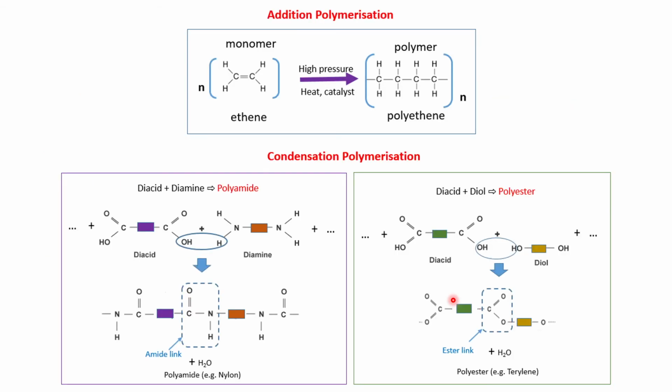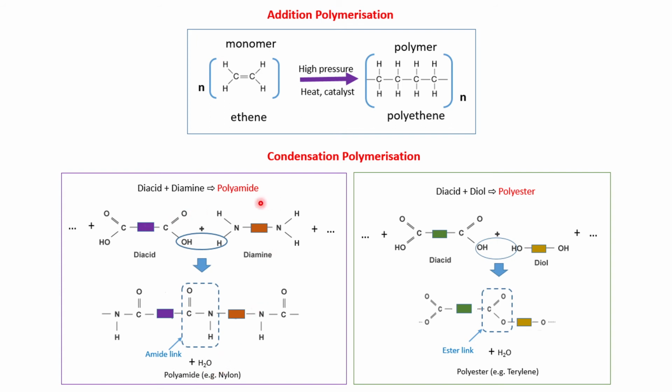You can understand better with this slide. For example, ethene, as I said in the previous slide. If ethene molecules are combined, there will be no loss of simple molecules. Several molecules of ethene will combine to give this polyethene polymer, and the process is addition polymerization. While in case of condensation polymerization, condensation happens, and as a result there will be formation of a bond between the two monomers, and along with that a small molecule will be released. Elimination of a simple molecule will be there.